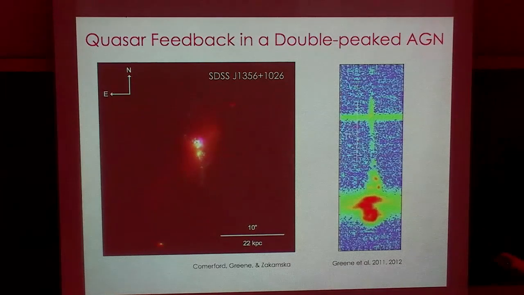Oh, there's another galaxy up here that's blueshifted by about 200 kilometers a second. It's outside of this picture here. But there's another one here, so it's at the same redshift, it's close by. So it seems to be a part of this whole system too.